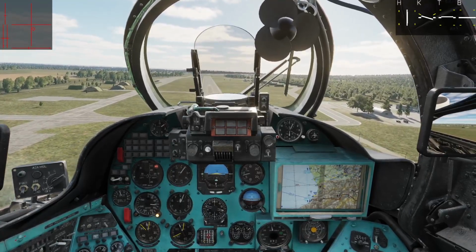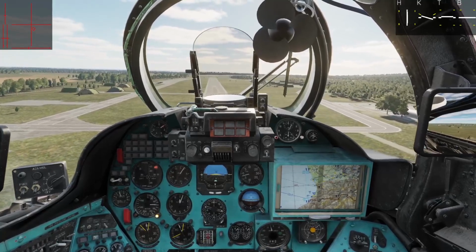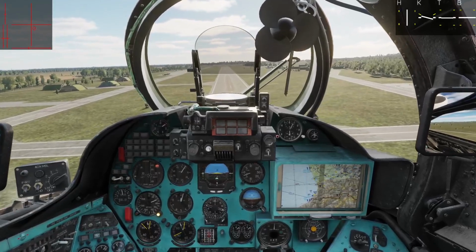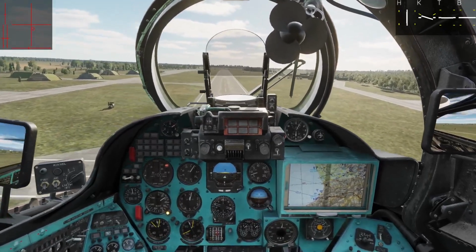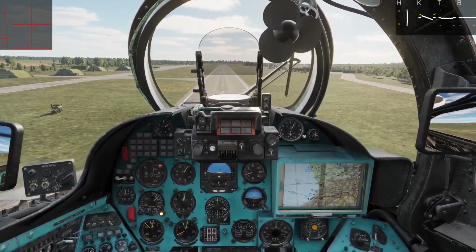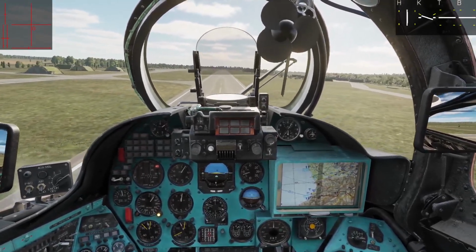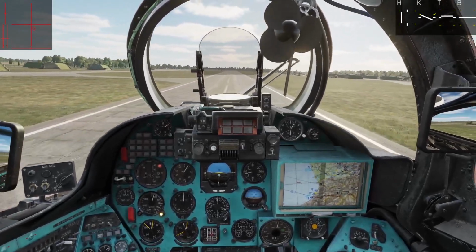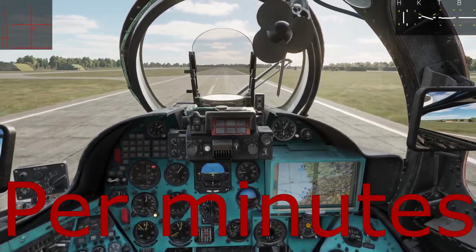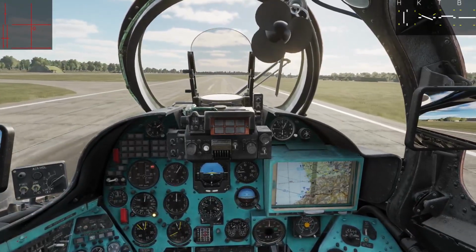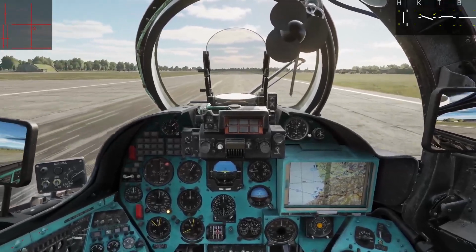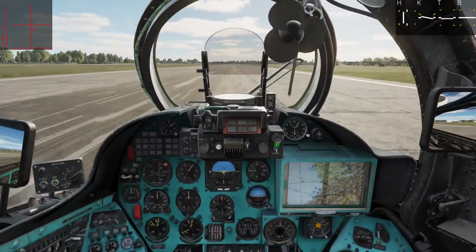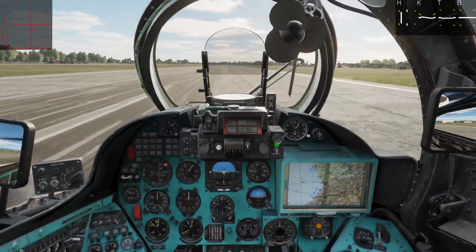Come in, and we're just lowering the collective. This is going to be a running landing, just like we would in an airplane. I know I said that earlier, but I'm just trying to paint a picture for you. Alright, so we're coming in, we're lined up with the center line somewhat. I'm going to give her a little collective because I only want to be about 1 to 2 meters per second. Coming in, we're going to drop her just a fuzz. And look at that. And we're going to drop our torque down to about 2 to 3.